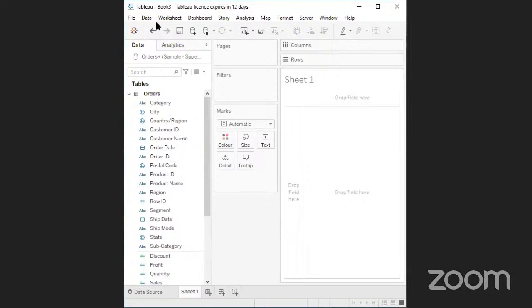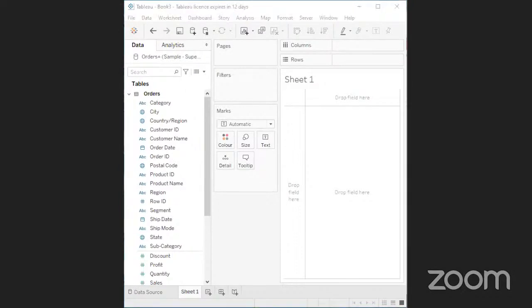It's like a Excel file or any Windows, like MS Excel. All those things are having the same options, like file, data, worksheet, dashboard, story, analysis, and we will see one by one.